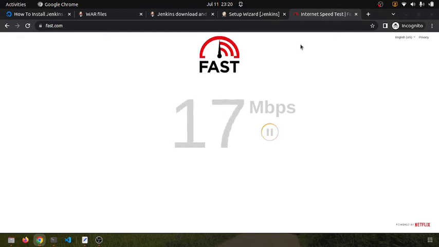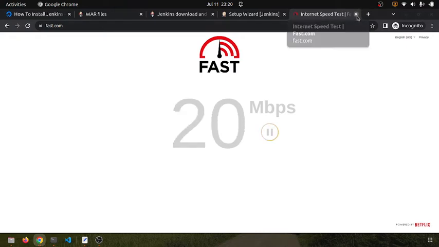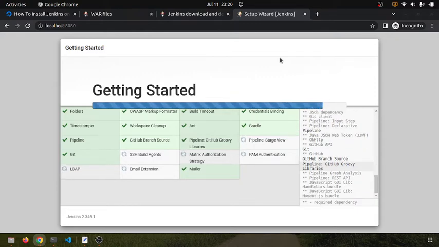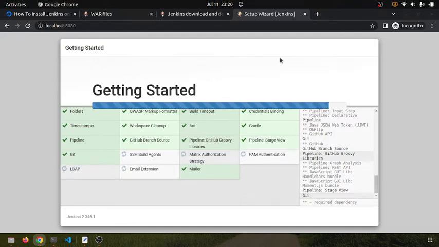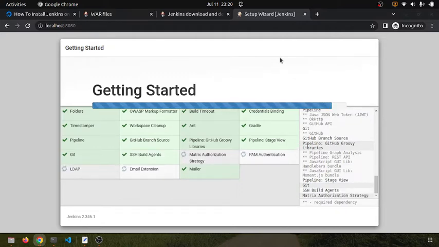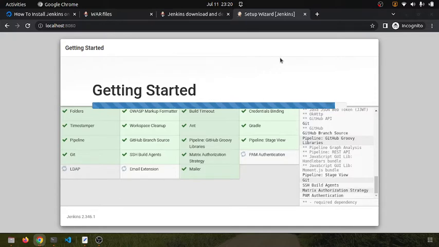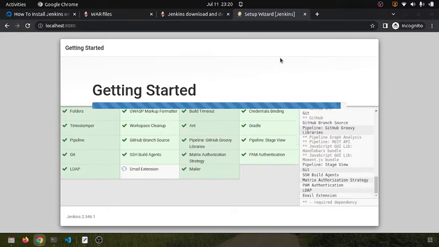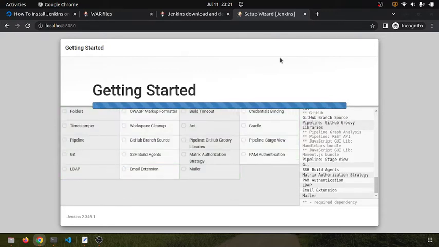Yeah, I have a 200 Mbps plan, but I think it is almost done.